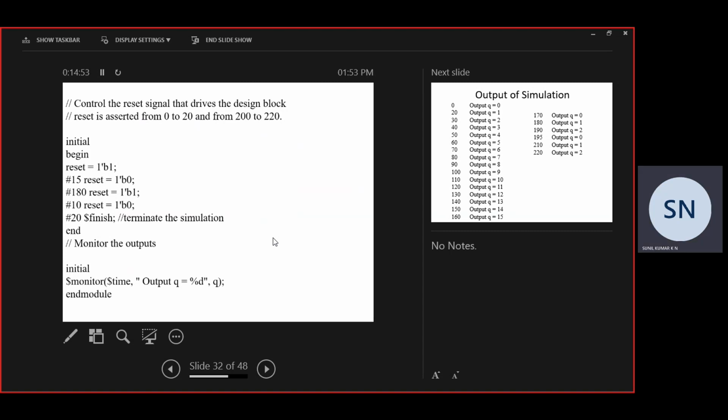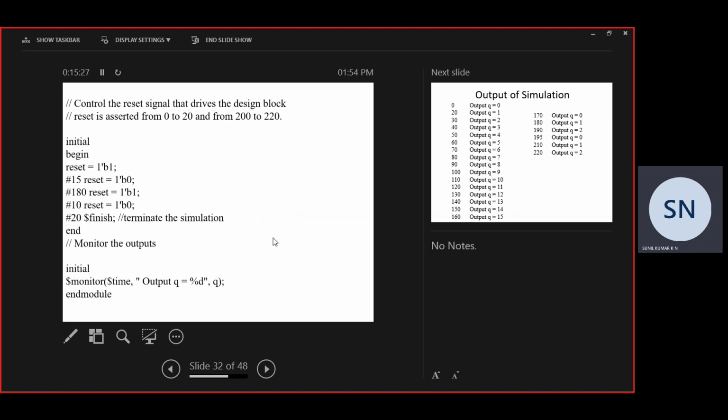So like this it will keep on incrementing as long as the reset pin is low. So it will increment how many times? 1 1 1 1. Again, if the reset pin is not high, the next state will be 0 0 0 0. Why? Because at that instant all the flip-flop states will have a 1 to 0 transition, so the state will change to 0 0 0 0.